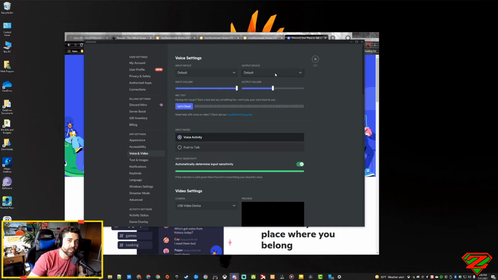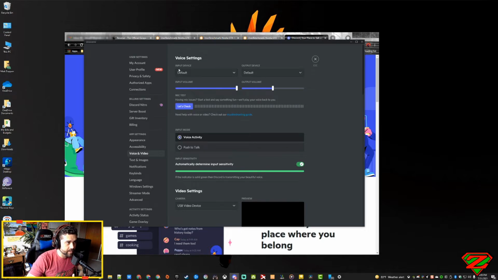For me, I have multiple. I have a microphone on my camera that's up here, I have this microphone, and I also have a mixer, which could have another microphone on it. So I like to change these to be exactly what I want them to be. I also have multiple headphone outputs on my computer, an external DAC, and my mixer. So I like to make sure I have the right thing selected.